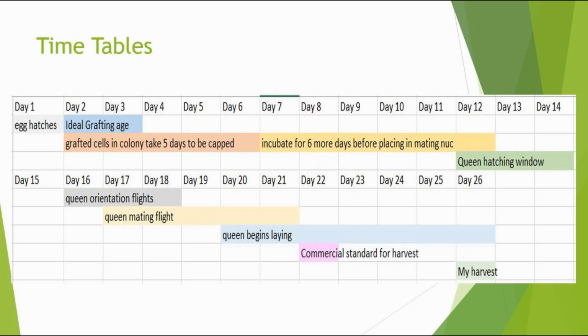Another thing is that between that day 10 of the commercial guys and my day 14, most of your nucleus colonies or mini mating nukes, if that queen didn't go off on her mating flight, they almost always will kill her. So they're actually doing me a favor and vetting my mating nukes for me. So if I get into a mating nuke and I don't find a queen in it, they've already started building a queen cup and etc. in there, I know that, and it has no eggs, I know that that queen either A, got ate by a dragonfly, or B, didn't get properly mated and the colony killed her off.